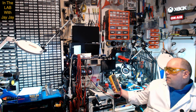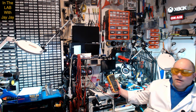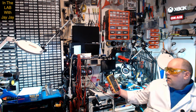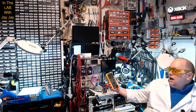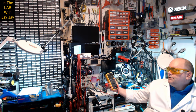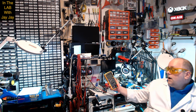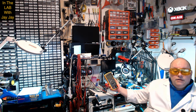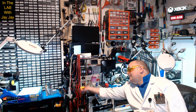So I want to test its various voltage and current metering abilities. Obviously, it can do DC and it can do AC. And it can do volts, millivolts, and it can do amps, milliamps, and microamps. So I need some equipment so I can put it through its paces.